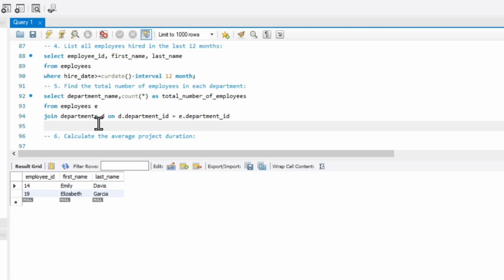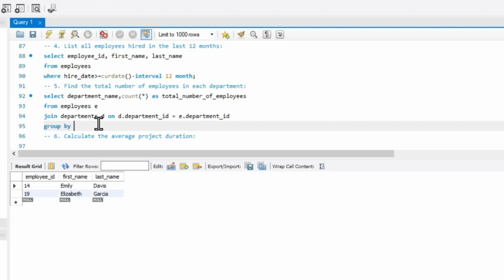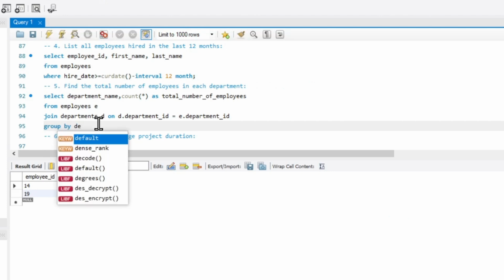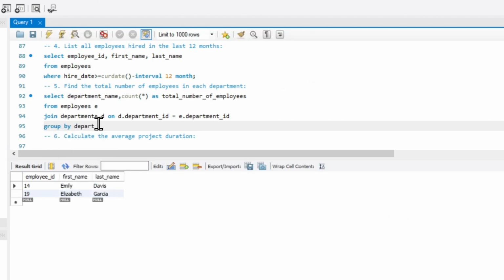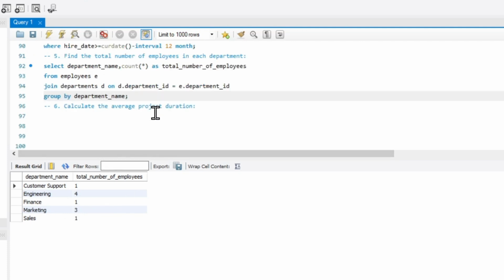So here we will use group by department name, right? Okay, so let's run this query. Here we get all the information, like in engineering department there are total 4 employees, right?